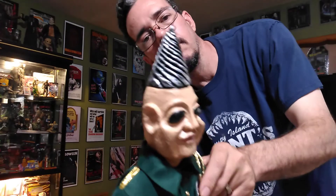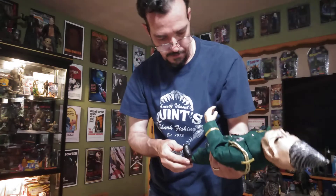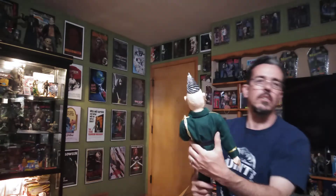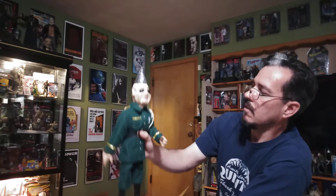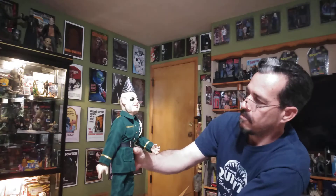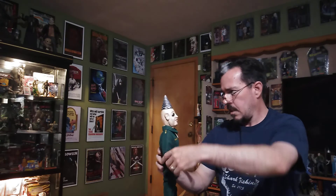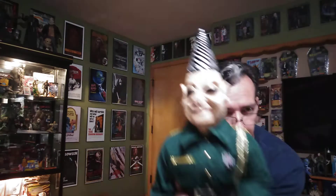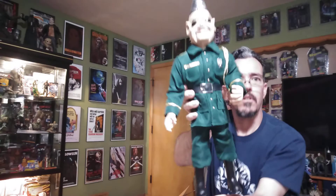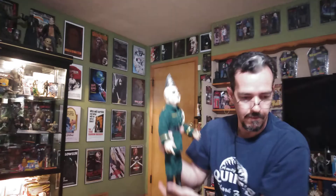Tunneler! If you like any of these I definitely recommend going and picking them up — they're worth what they charge, especially if you're into the Puppet Masters. But if you can get them on sale when they go half price, definitely grab them. The only one I have left to get is Six Shooter, but I think these guys first.